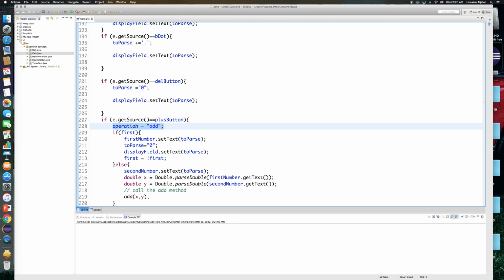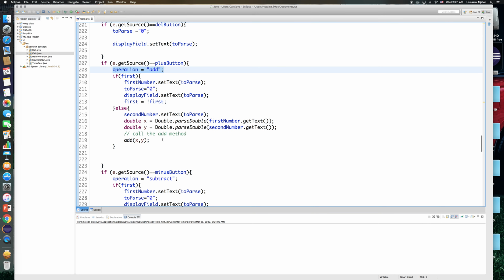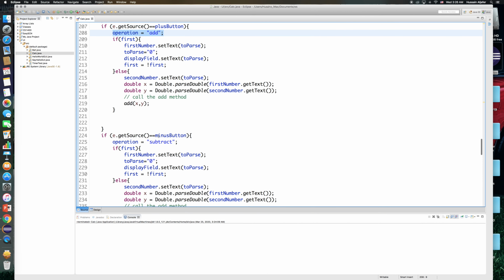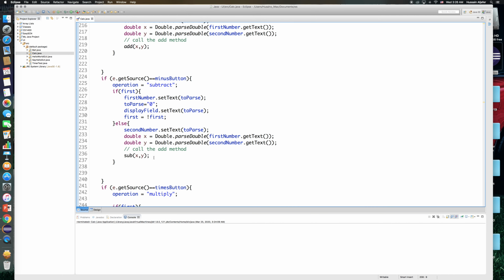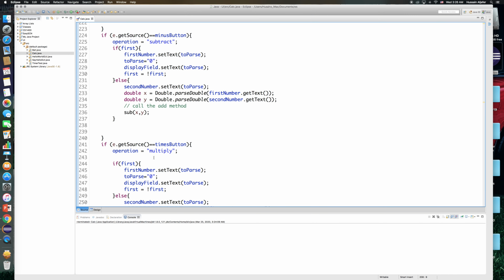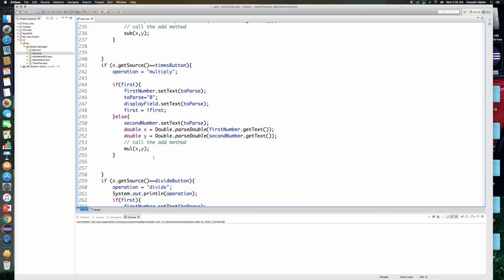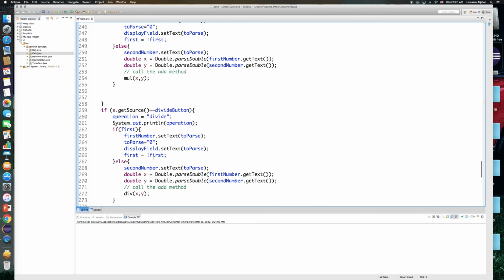So just make this string equal to add, and the rest is the same. I went ahead and implemented the same logic for subtraction. If it's the minus button, then the operation is going to be subtract. Then I did the same thing for the multiplication, and again for the division as well.